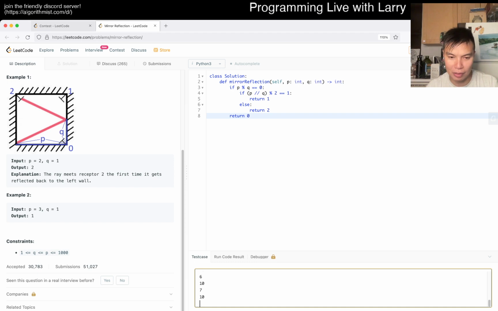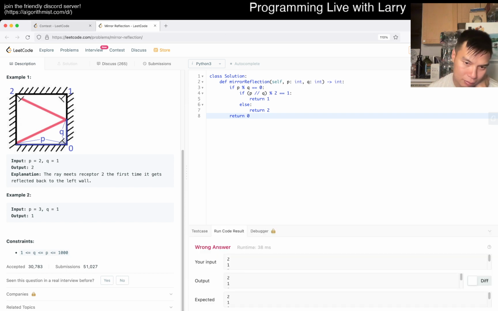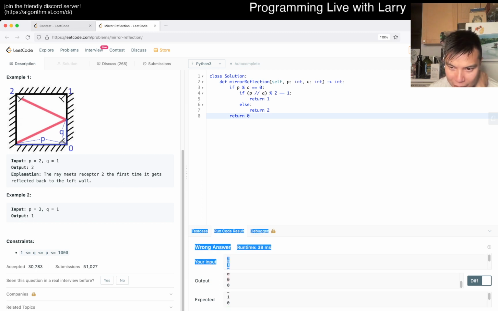Yeah, just a lot more test cases, and then maybe we'll run to see if we get it wrong and make a wrong assumption somewhere. Oh, we did make a wrong assumption somewhere. We return a lot of zeros, which is wrong. I'm trying to make this scroll up, but it seems like I can't really.